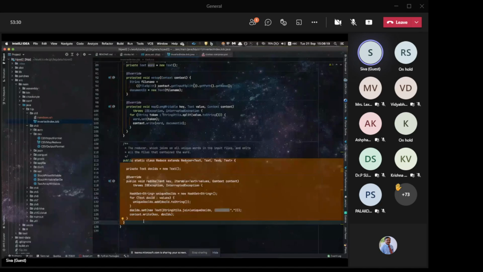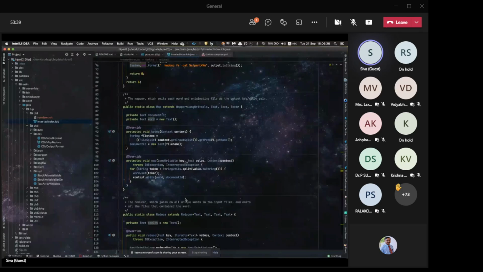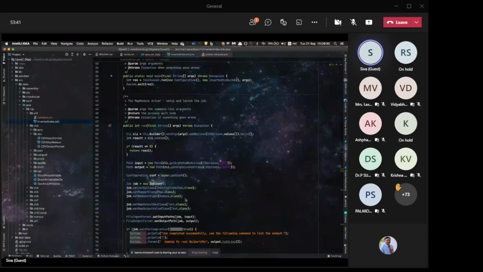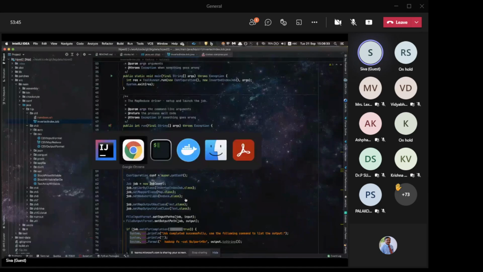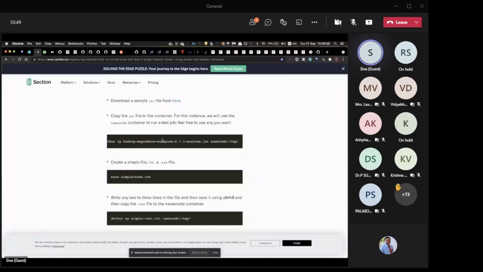Now this is a simple Java program for MapReduce, and I do a build and create a jar file. That's the jar which is here. I'll take this jar, copy it into my name node, and then run it from there. I'll simply follow this instruction so that you can also practice and try it out later and see how easy it is.